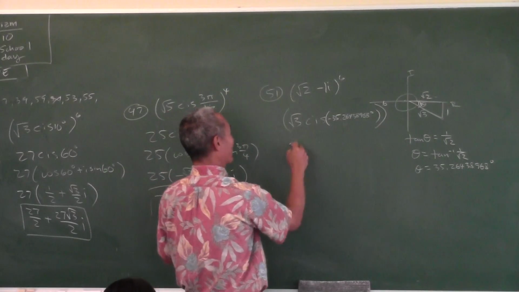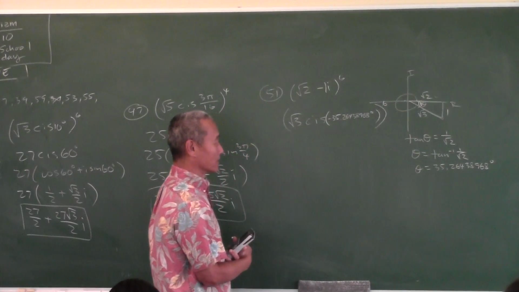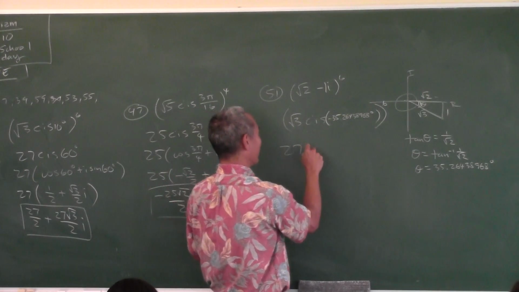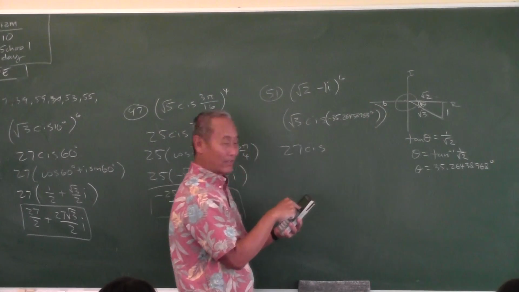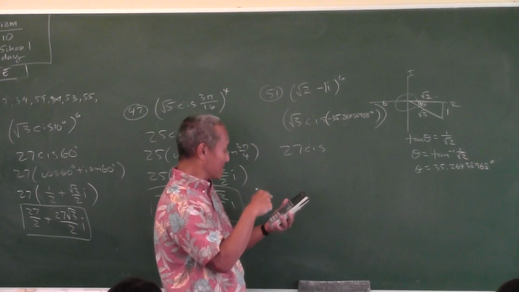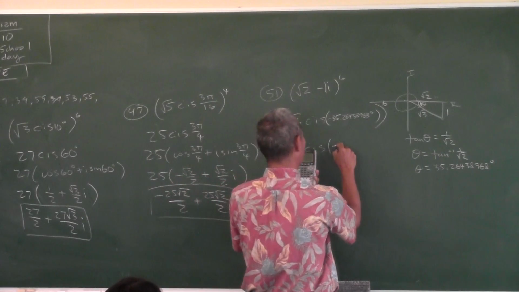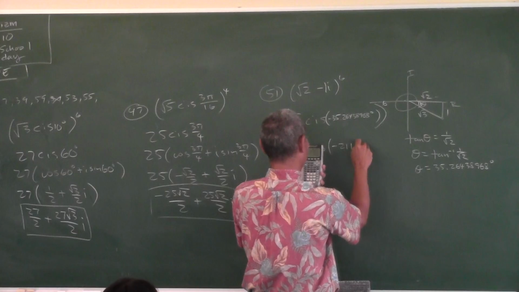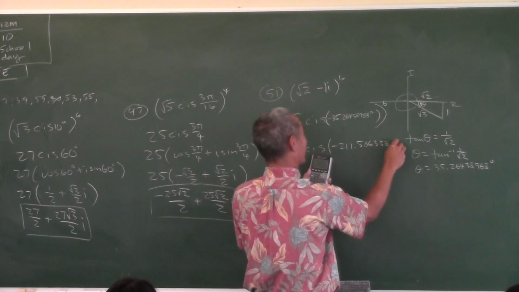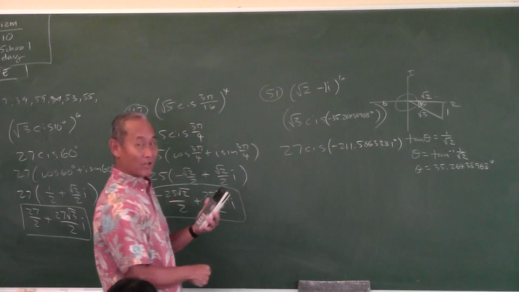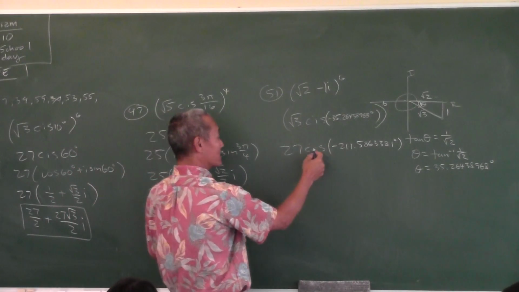So let's do the easy part first. What is radical 3 to the 6th power? Yeah, we did that before, I had 27. And then now you have to multiply this angle times 6. I have that on my screen, so I just times it by 6, you don't have to store it. So this comes out to negative 211.5863381 degrees. See how I'm using all the decimal places? And then again, what does KISS stand for?